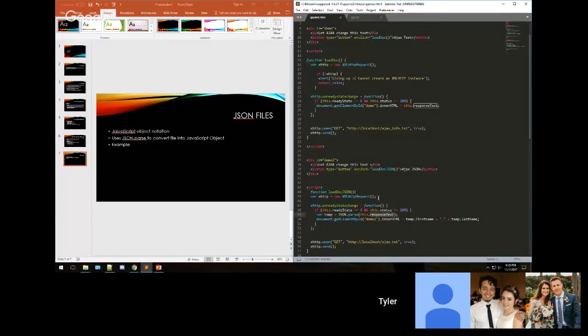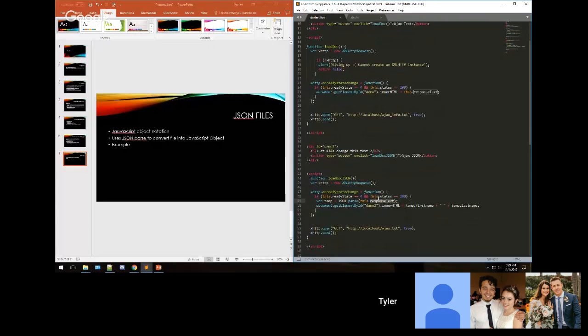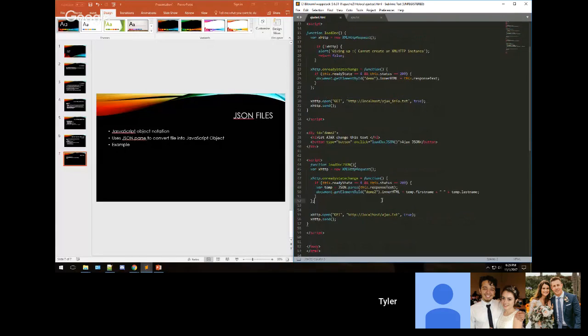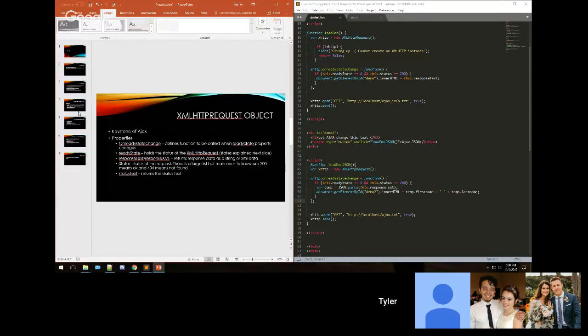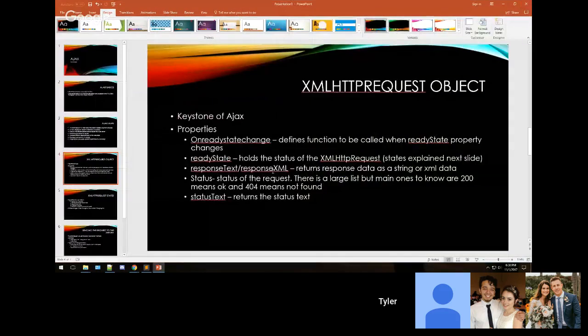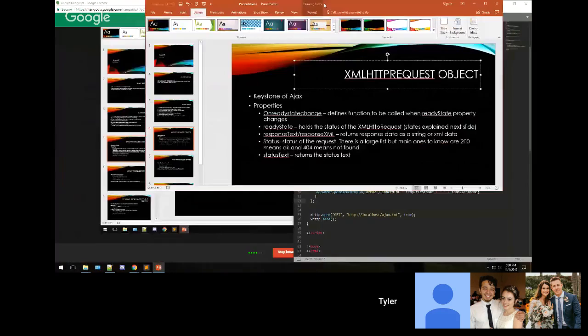So when you have this .responseText, where are you naming the response text? Or they can spell it. The response text, I was saying earlier, I'll make it bigger if it helps. The response text is a property of XMLHttpRequest. And the response text is either text or XML based on what you're doing, and it'll return the string or the data. So it's already a property of it.